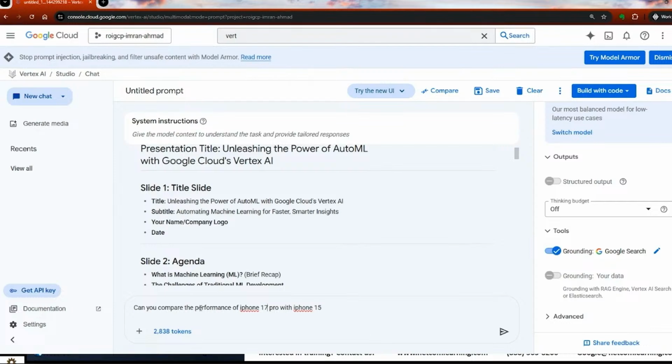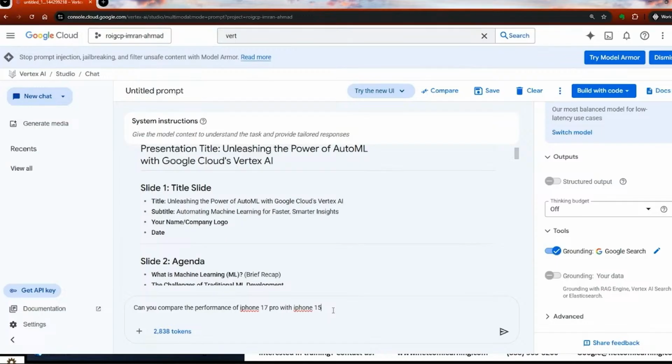Or if the fact is according to me, I am using this tool, so the fact should be according to me. If I'm working in a company, whatever documents are there, don't make assumptions about that. The regulation should be as applicable to my documents, my company. You can do it by Google Search, or you can do it by uploading the documents. All of them are within the scope of grounding.